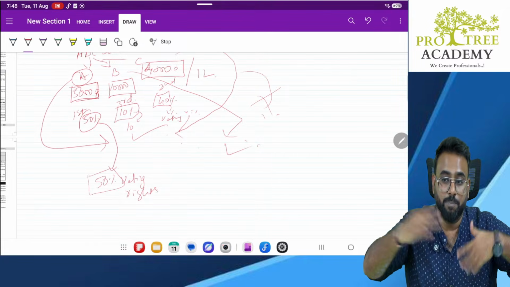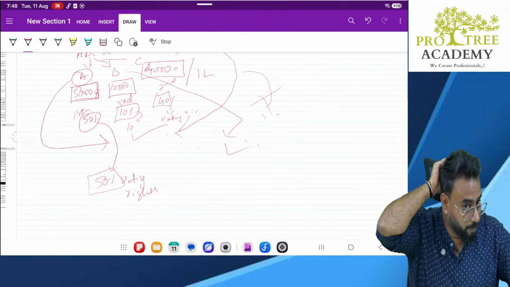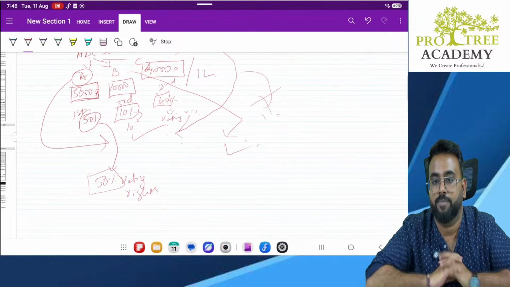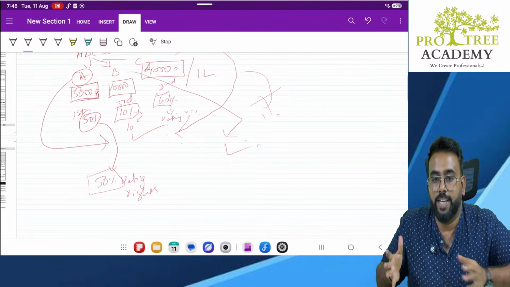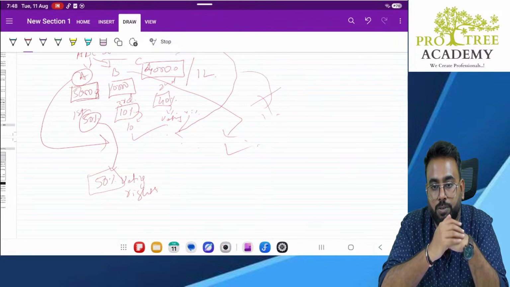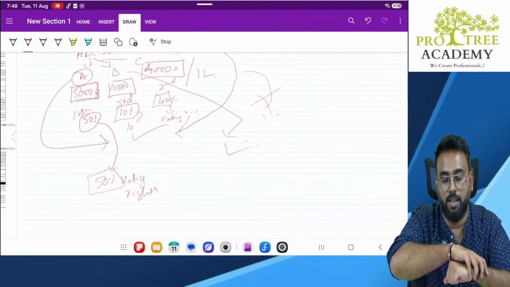Now, in a partnership, they fight and the partnership gets dissolved. In a private limited company or public limited company, what will happen? All three come and hold a meeting. In the meeting, they keep this topic. Mr. A, B, C all have different views. So what we do is, let's vote. Democracy.